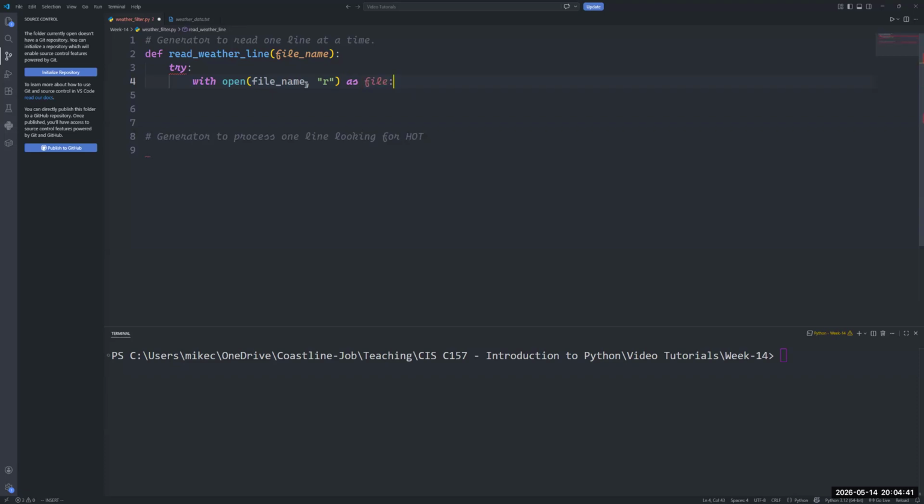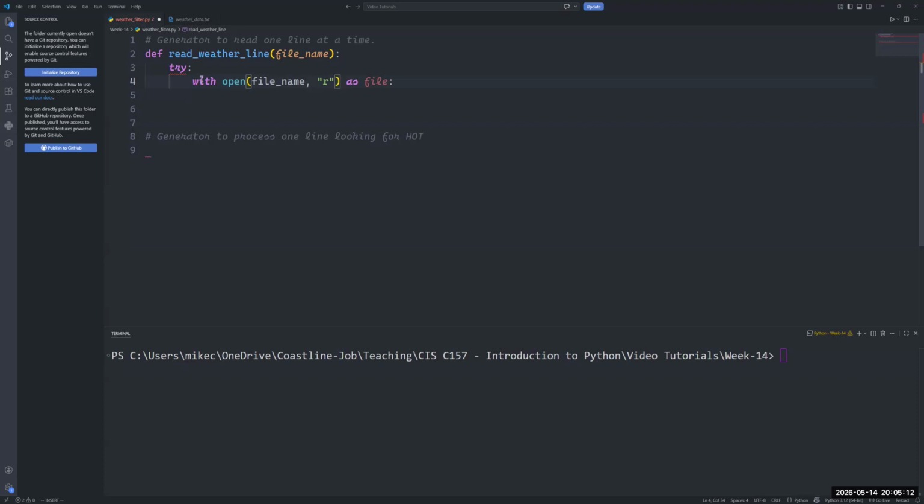Okay, now this with syntax right here, your textbook actually doesn't highlight this or spend much time on this at all. The with syntax for opening and reading a file here basically handles a lot of the upkeep and housecleaning for you. So if you use with and then you process a file, you don't have to manually close the file when you're done with it. The file will close itself once you exit out of this indented with block here. So that's the modern way to work with files in Python.